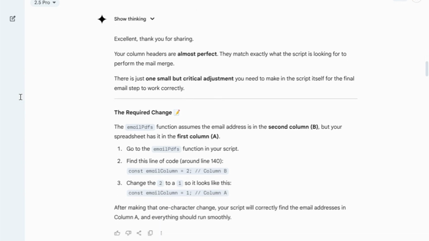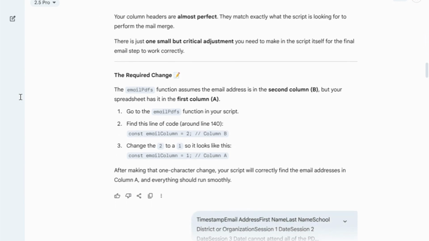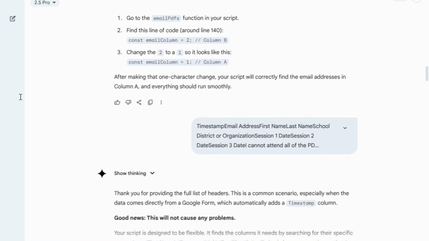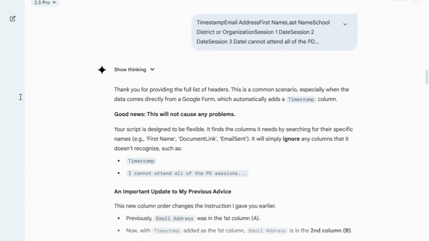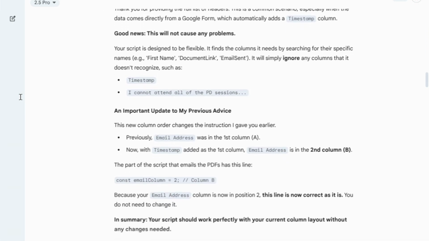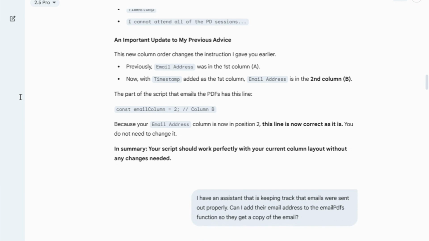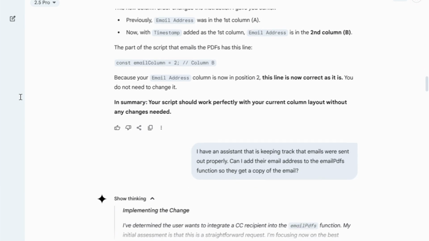So it actually gave me more information about what was going on in the column, in the spreadsheet, and how the code actually matched up with what was going on in the spreadsheet.